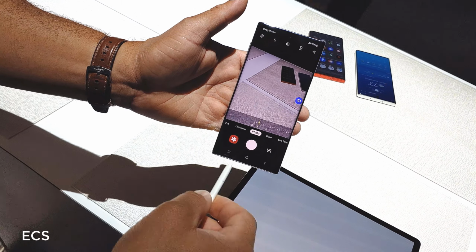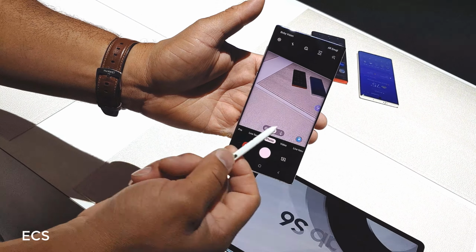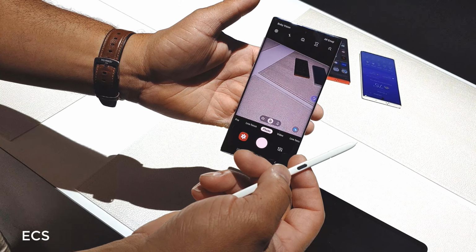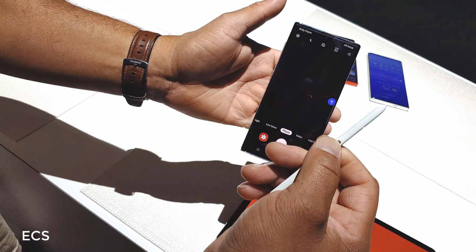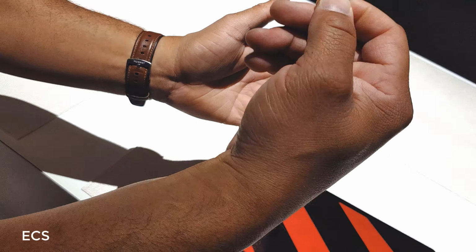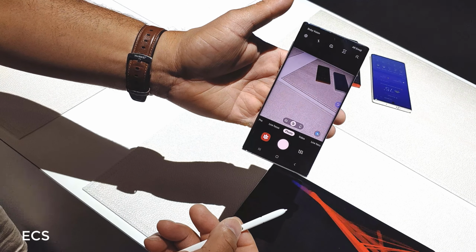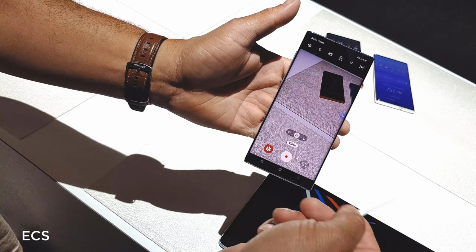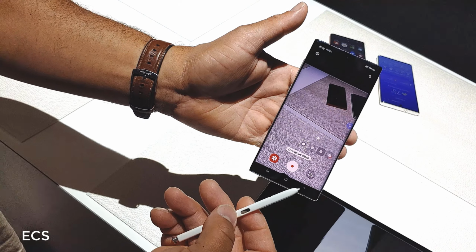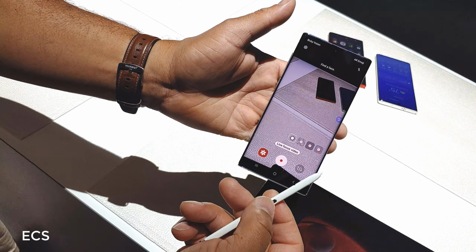And also you can scroll up and down to get to your front facing camera and your rear camera, which is pretty nice. So you don't have to touch the Galaxy Note 10 to get to your features on your phone. So basically all you got to do is scroll to the right, scroll to the left if you want to get to some of your features using your S Pen.